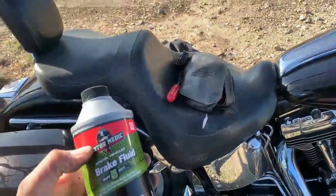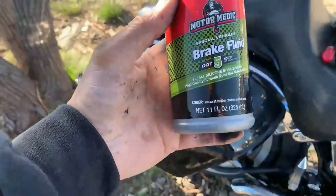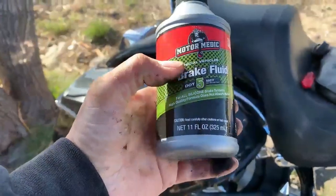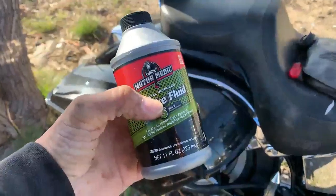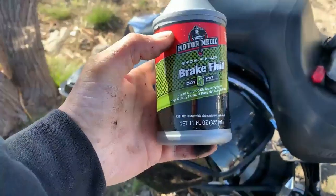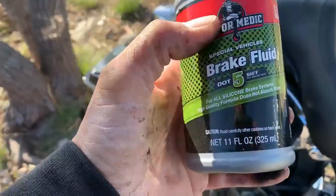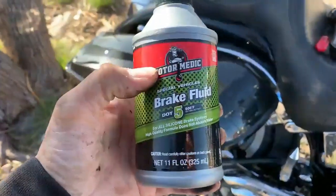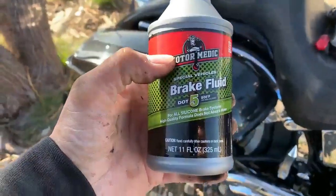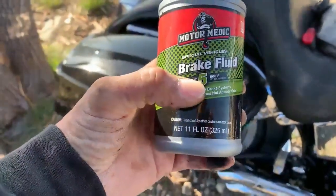All right, I got this DOT 5 brake fluid from O'Reilly's, because AutoZone doesn't carry DOT 5. They only carry DOT 3 and 4. Same thing with Walmart. But O'Reilly's did carry the DOT 5. Either there or the dealership. Get the DOT 5 for all silicone-based systems. Like I said, this contains silicone. The DOT 3 and the DOT 4 do not. Do not mix them up. Look at your service manual. Make sure you get the right one, because you don't want to have to replace your whole brake system because you missed this detail.